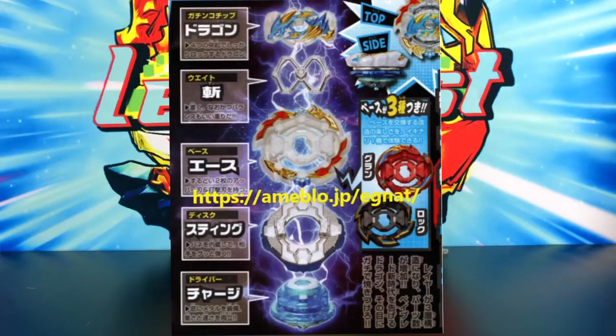I don't really know what to expect from the weight disc because we've only seen one, and overall, it's kind of average. As for the top part of the layer, I kind of like it. I like the dragon aspect, I like how it's cool, and I like the color scheme. I like blue and gold, but as for the design, I'm not the hugest fan.